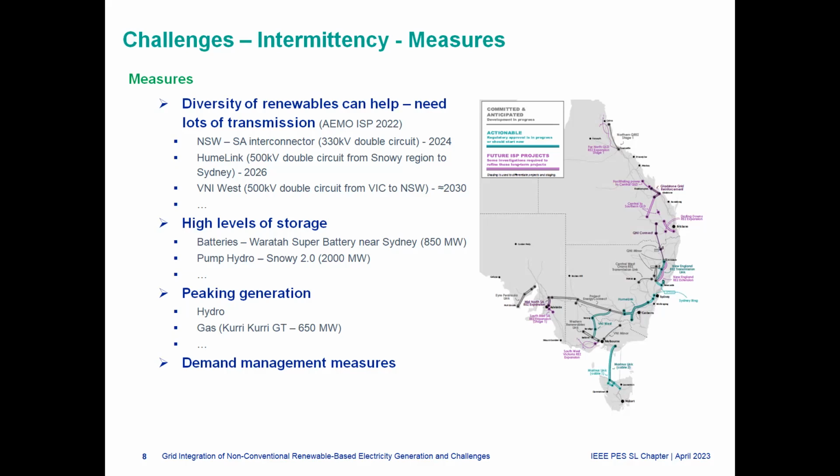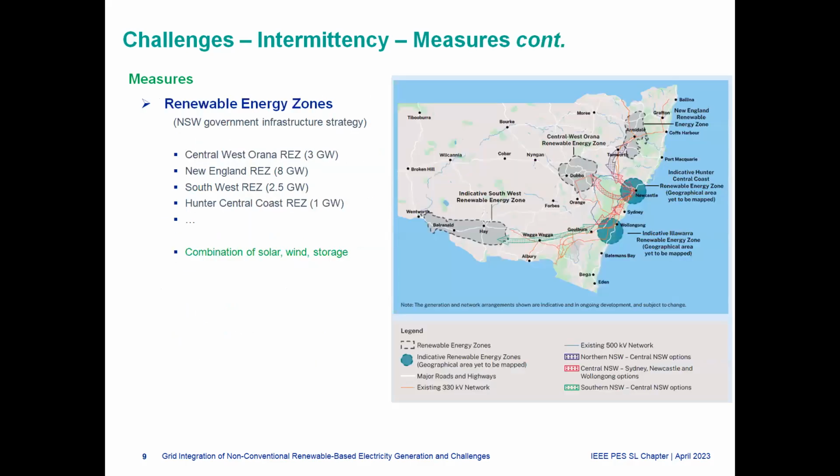So there are lots of things taken into account, because if not, you will have serious problems supplying the demand. Then in addition, not sure whether you have heard about these renewable energy zones. There is lots of work happening to develop renewable energy zones. That means you identify a large area, for example, in this diagram, the Central-West Orana renewable energy zone. That's a large area, about 200 square kilometers. You plan solar generators, wind generators, and storage systems, and you build transmission from that area to the main grid. So that's been happening as well.